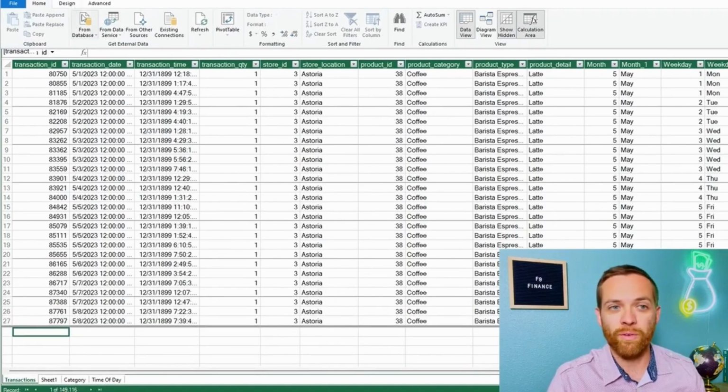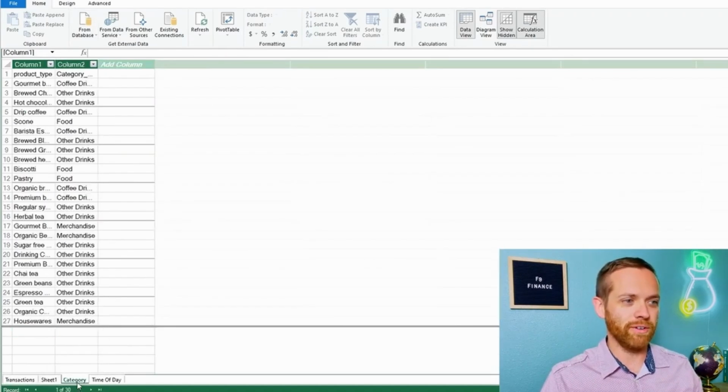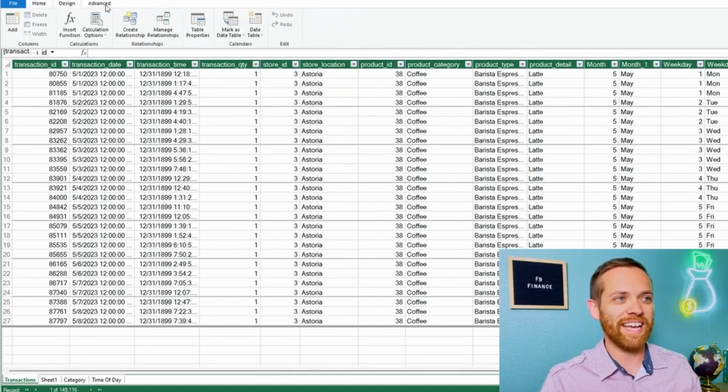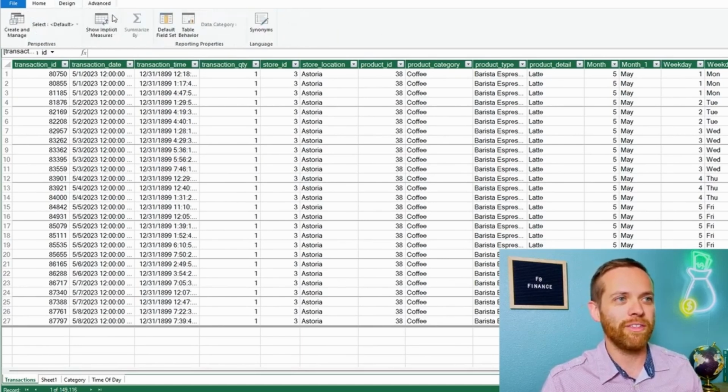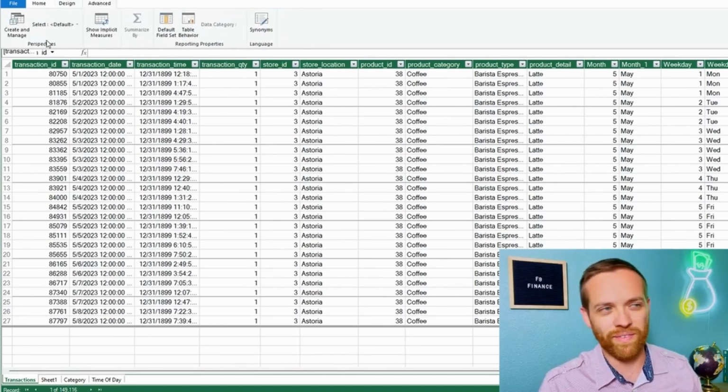So now we've got our Power Pivot window opened up. You'll see that all of our data is pulled in here. So here's all the tables that I showed you earlier. They're available right on the bottom. On the home tab, you can get additional data if you want to. You can generate a pivot table straight from here. And if you go to the design tab, this is where you can do most of what we'll do today with calculations and relationships. There are a few things on the advanced tab, but again, that's outside the scope of this video. That'll be an advanced video later on.